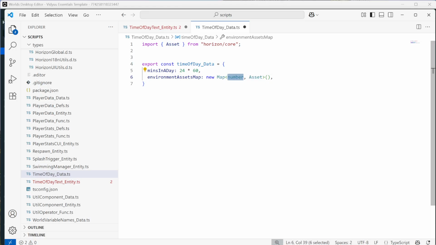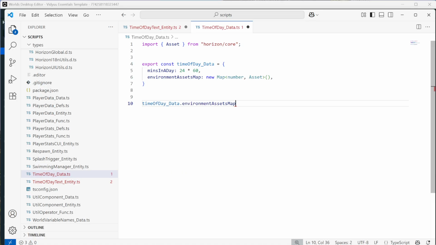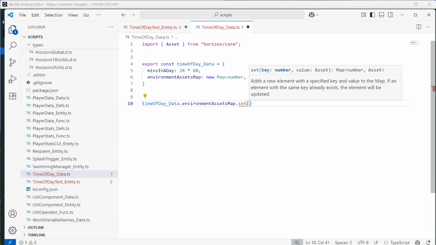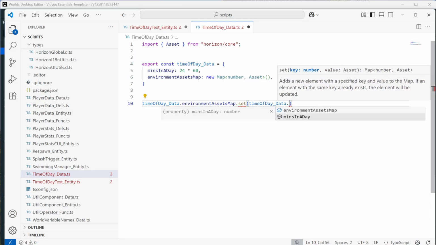You can input a number and get an asset out of that number. That's the idea. Now that that is set up, we can come down here and then add to this map by saying time of day dot asset map dot set parentheses, and then if we take time of day data dot minutes in a day, multiply this by the time that we want this to occur.